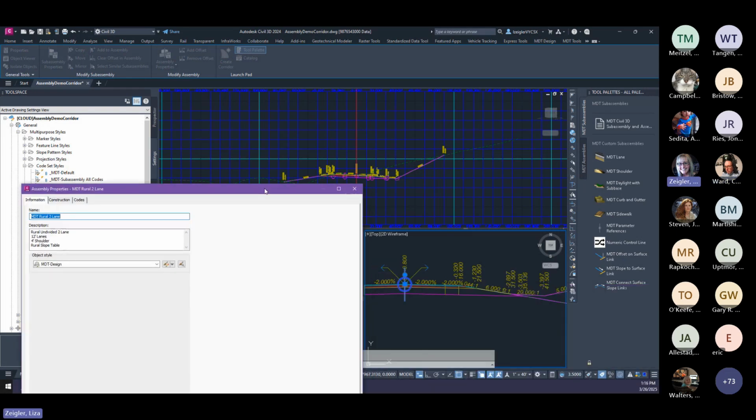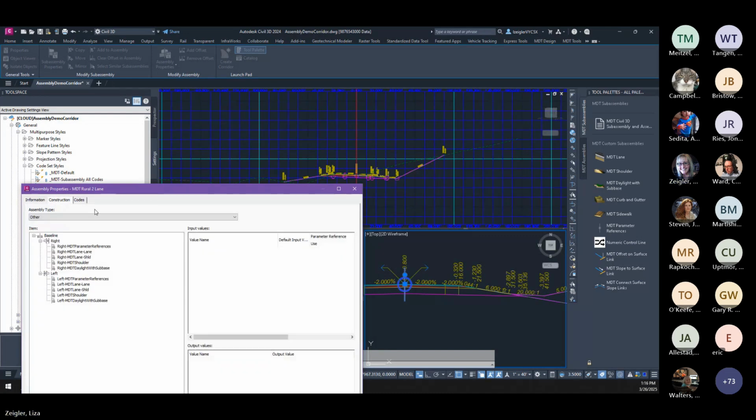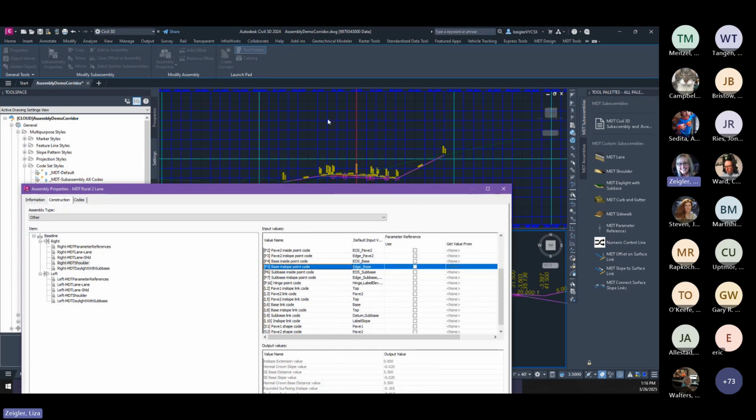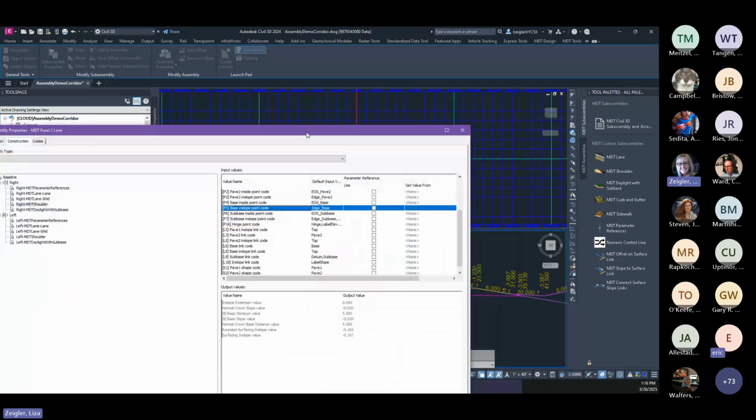So surfacing in slope is in this one, I think. It's not user friendly. L10. Yeah. There it is.